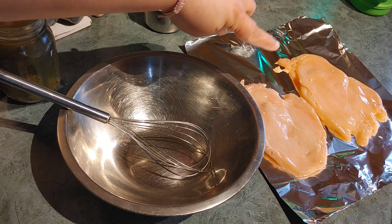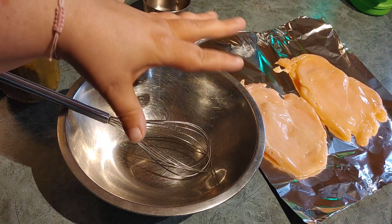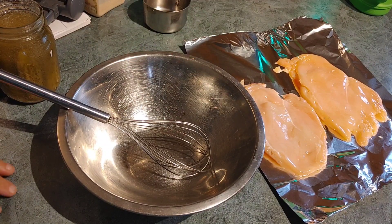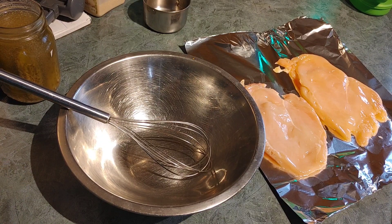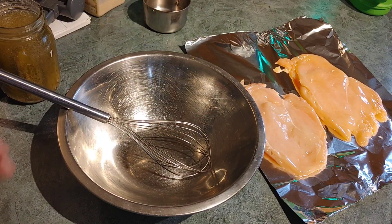Due to some unforeseen circumstances with wind, rain, thunder, lightning, and weather in general, I'm going to be doing my video in two parts — one day then the very next day — but all in one video. So back to it. You can see our chicken cutlets over there. I pounded them until they're about a quarter to half an inch thick, maybe a little more. I've learned recently that's the best way for a very crispy chicken sandwich, because chicken breasts have a membrane, and this breaks it up and allows the marinade to tenderize the chicken.